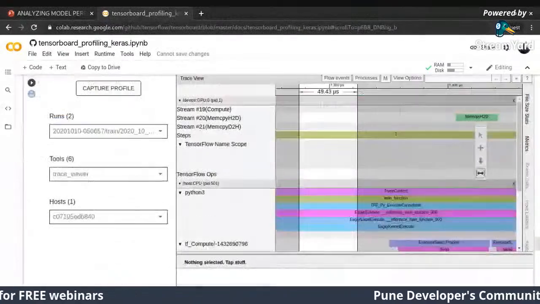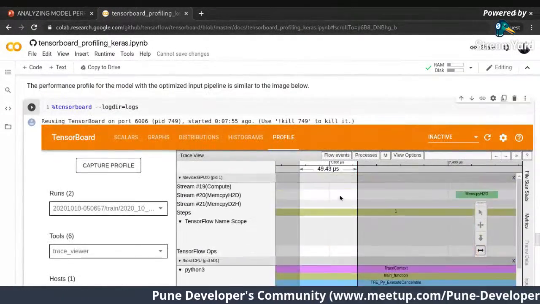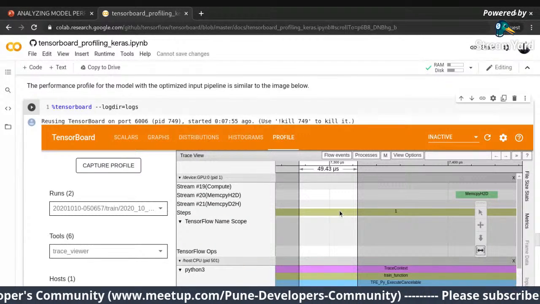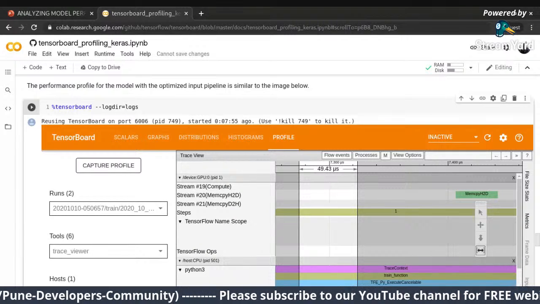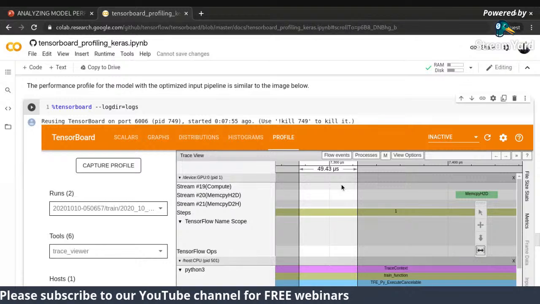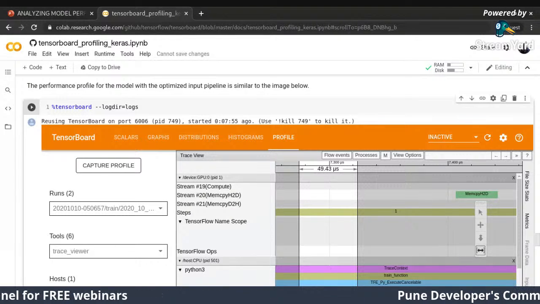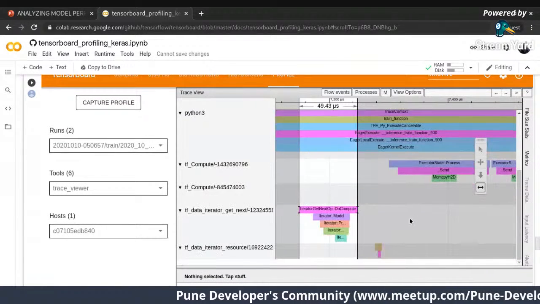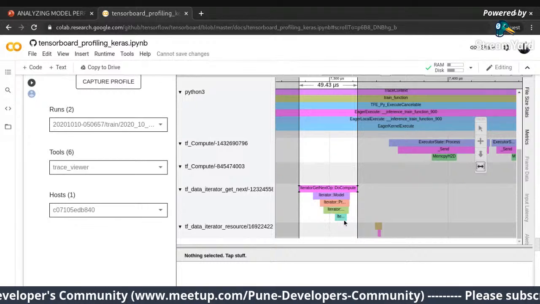This is quite a lot of improvement, and it means our GPU is idle for quite a lot less time. One may think the GPU is still sitting idle over here, but that's not the case. The GPU is idle for a much smaller amount of time, 49.43 microseconds, as opposed to the 21 milliseconds that were being spent just for getting the next data. If you go below here, you can see all these operation times were also reduced.